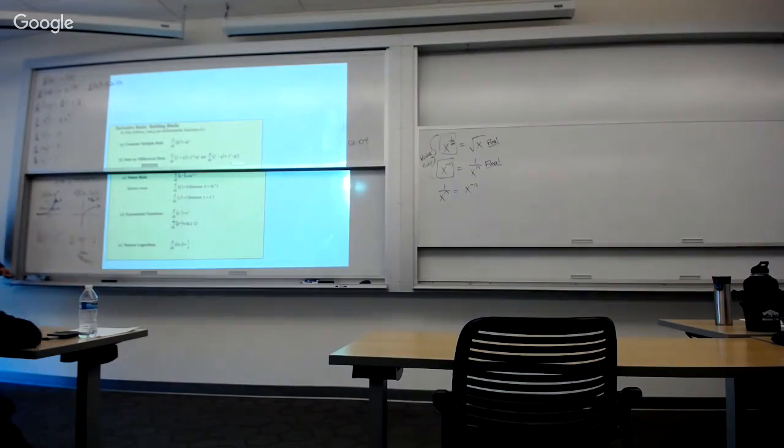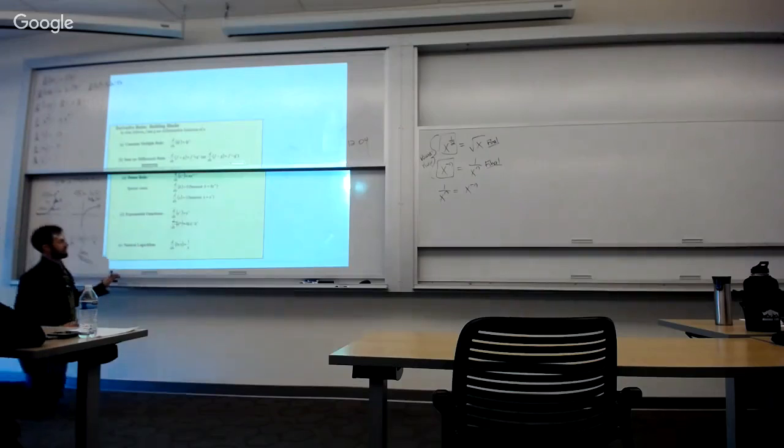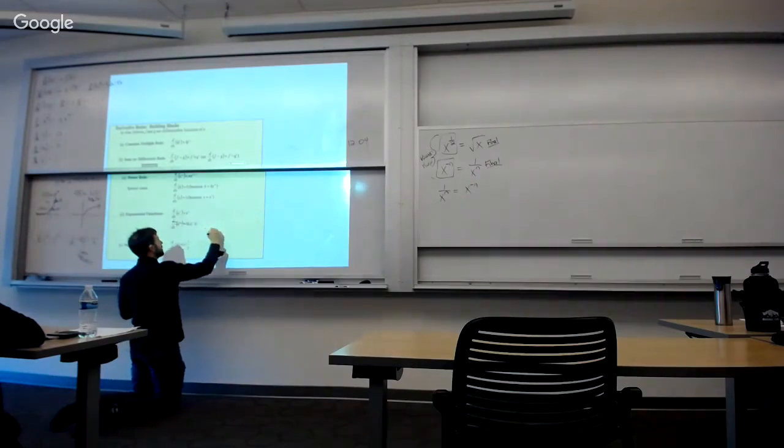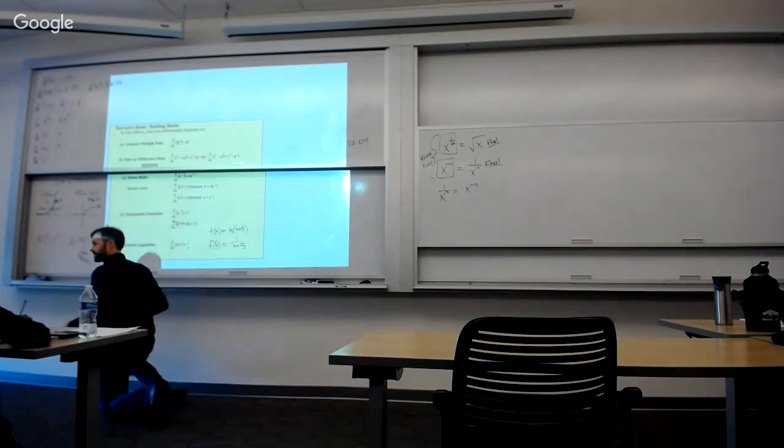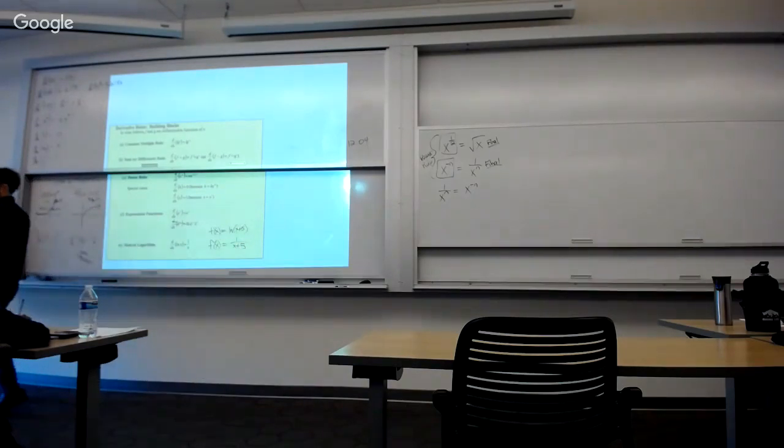I'll give a nice example of that. Let's say the function was natural log of x plus 5. Then the derivative would be 1 over the argument. So that's how I'm using the word argument. Argument is synonymous with input, unless you're talking with your spouse. No, I'm just kidding.